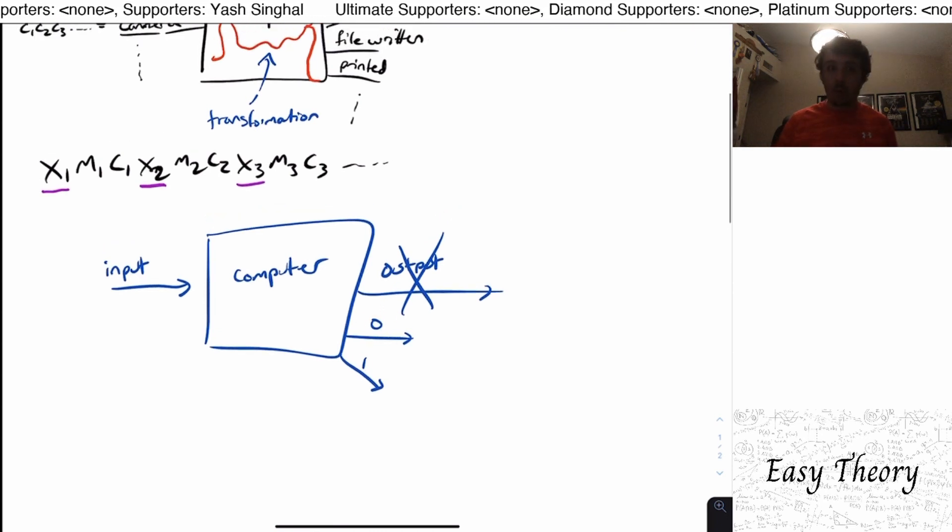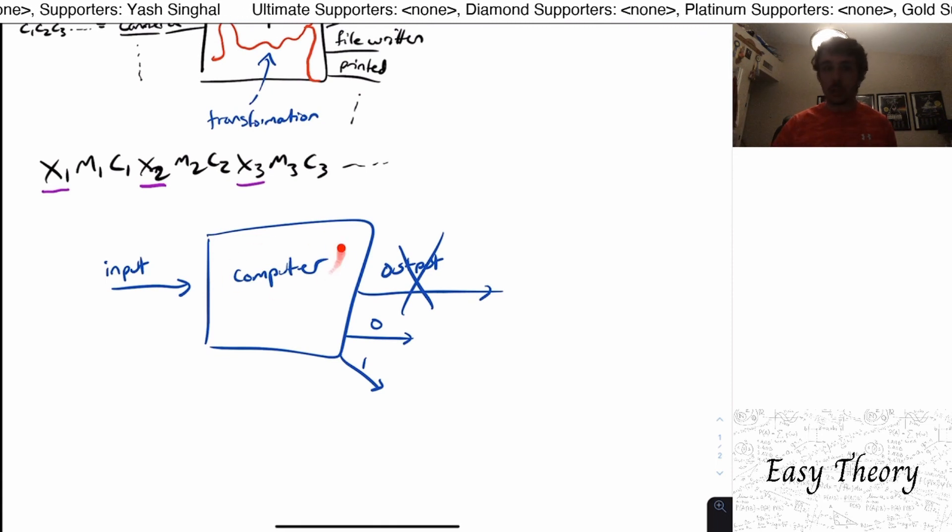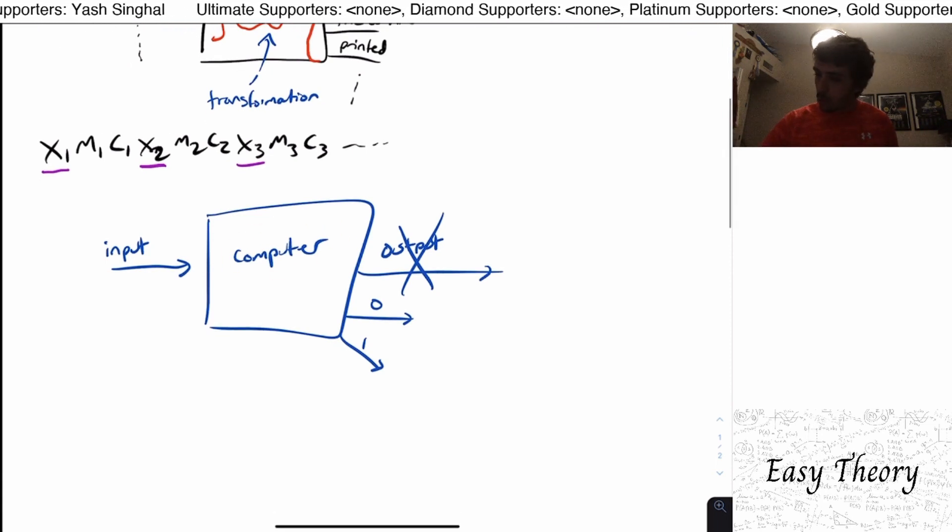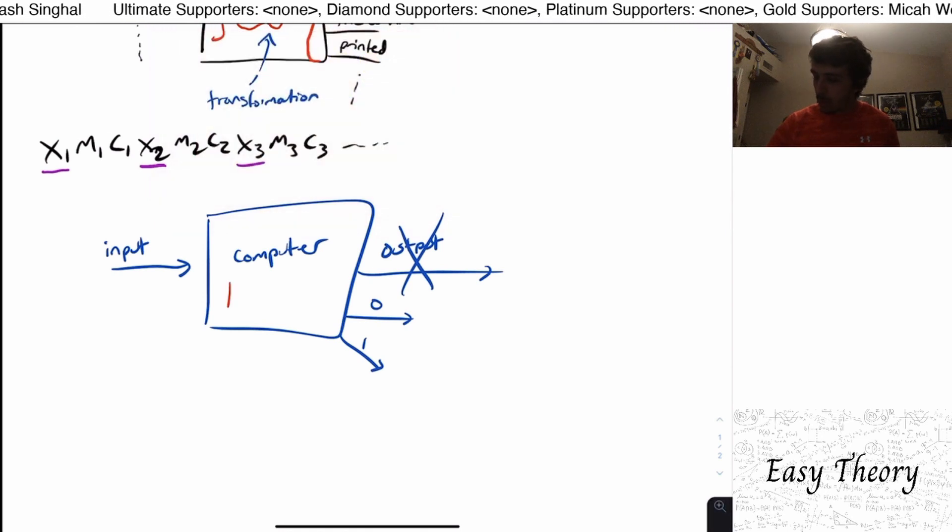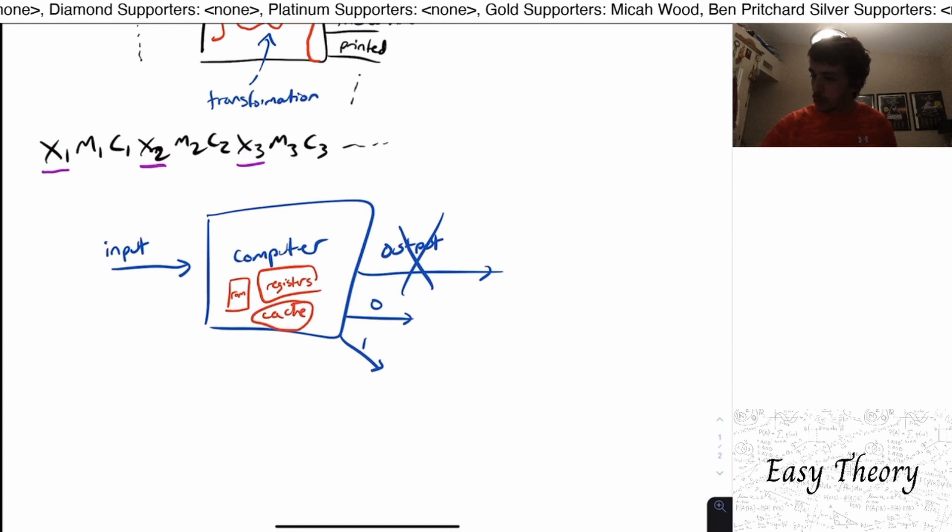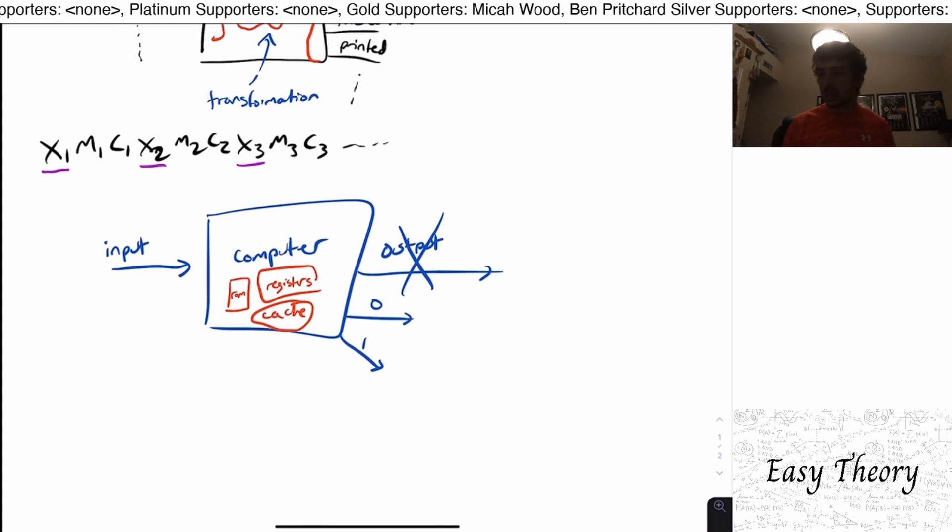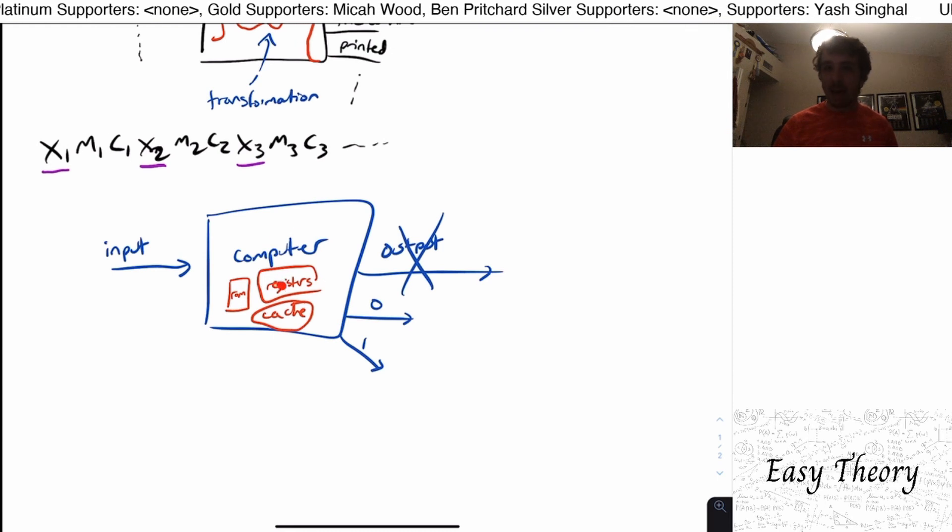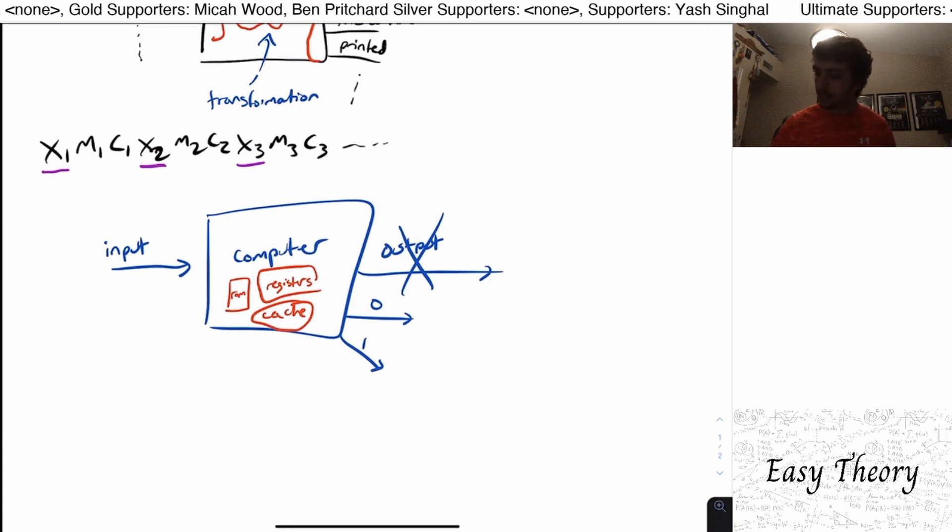So what do we actually think about what this computer is actually doing? Well, in a normal computer, we have some type of RAM, maybe some kind of registers of some kind, maybe we have some cache, maybe we have some storage or something. So we have a whole bunch of things that could be happening in the system. But the main idea is, we're fed input, some stuff happens, and we output a zero or one. So what can we actually do with this?